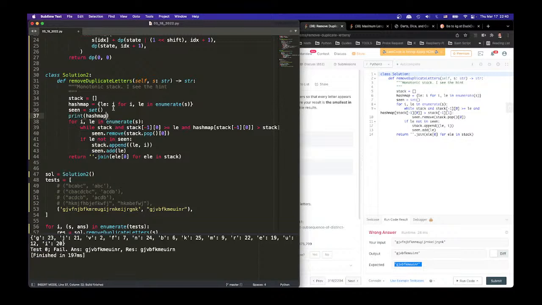Print hash map. Okay, so G, J, V, F is small.